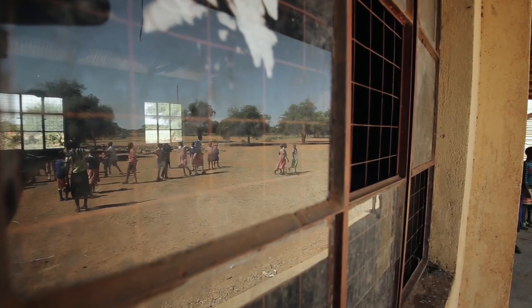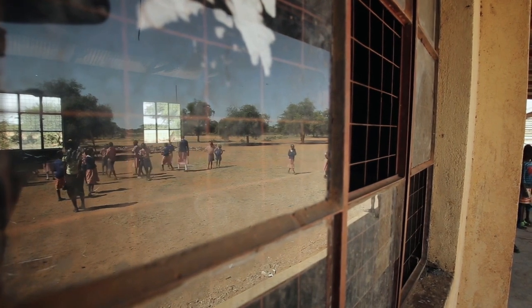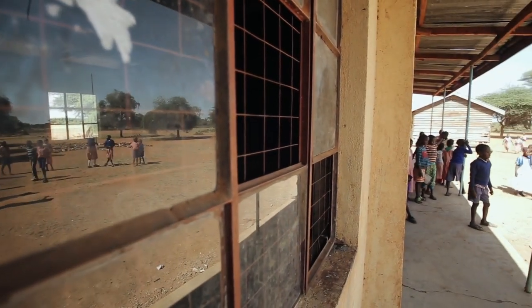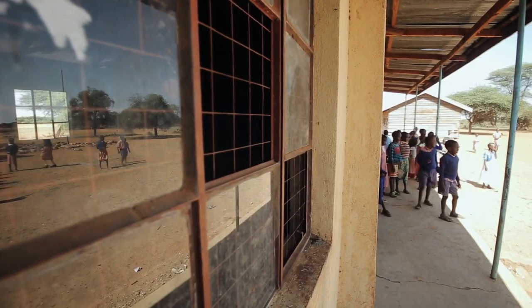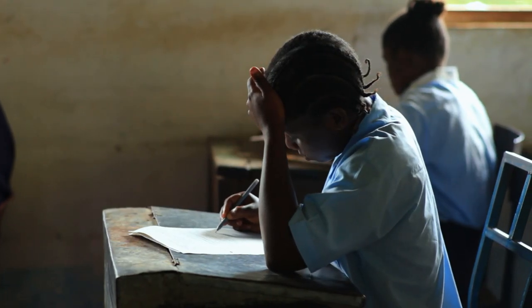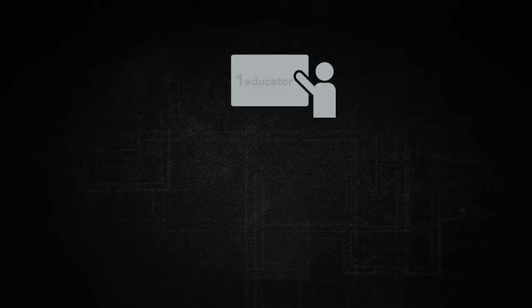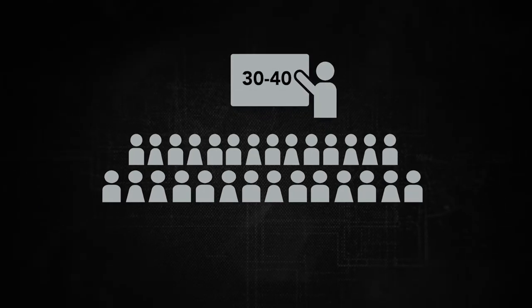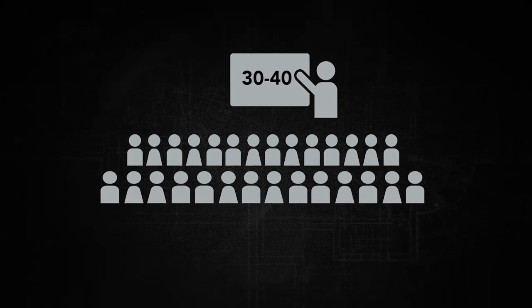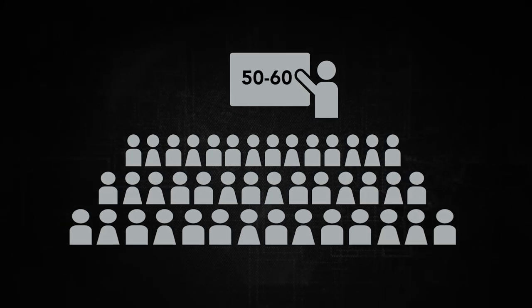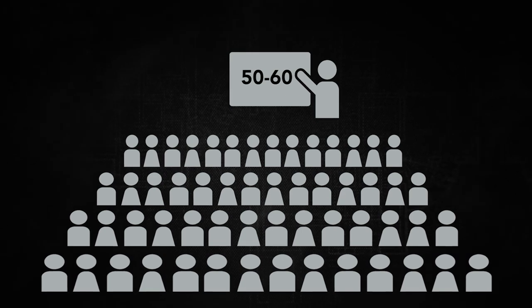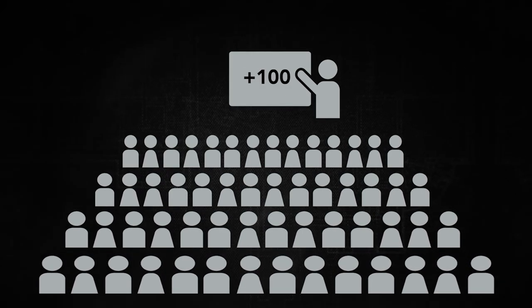Free education for the poor has improved access to schools in South Africa, but educators are worried that the quality of learning is declining. Our national norms say now we must have one educator for every 30 to 40 students in a classroom. But when you have no numbers of teachers, you find that you're reversing that back to 50, 60. In fact, in some classes in the Eastern Cape, the number is back into the hundreds.